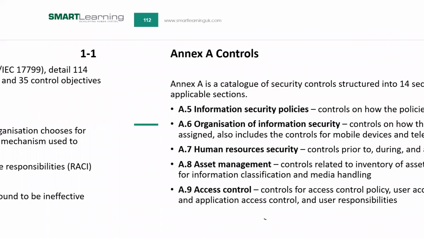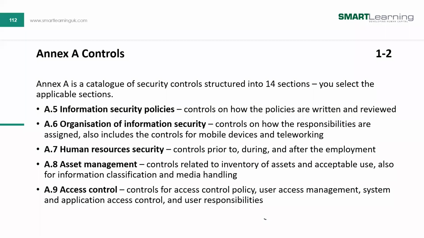Yes, so the 14 domains are also clauses. They are called domains, they are called clauses. These are them. A.5 is one clause. It is also referred to as a domain. All these clauses, all these domains, or even sections are an expression of layered security, defense in depth. Okay, remember I gave you the example of data on the laptop that is encrypted, and we have application control, access control, a door, CCTV, a building, gate. Yeah, so implementing security in layers, that's what this annex attempts to make us do.